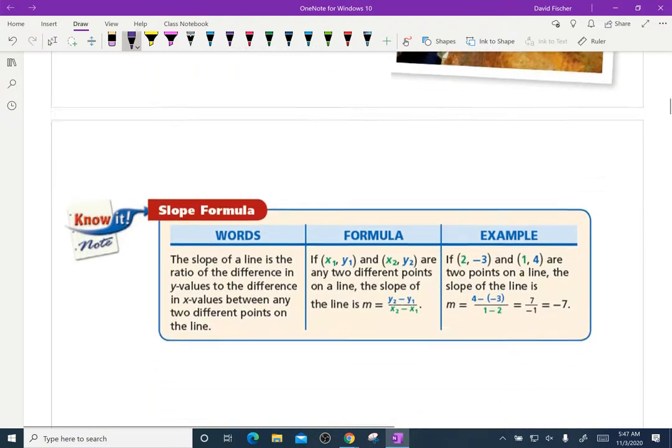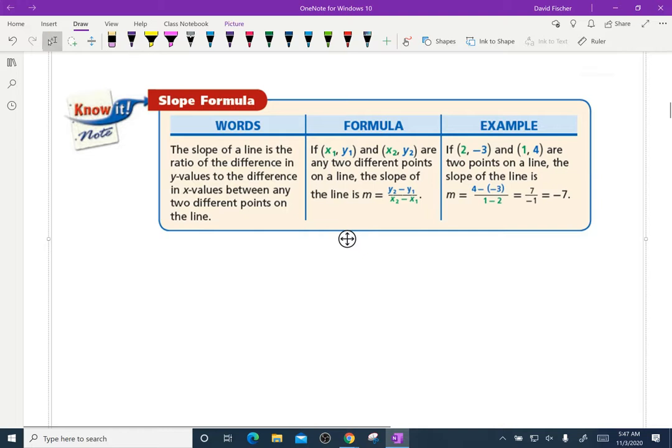All right, if you would do me a favor, this is the important part right here. M equals y sub 2 minus y sub 1 over x sub 2 minus x sub 1. Now, pretty soon you're not going to keep writing all these things on your paper because you will just see the pattern here, and my hope is that you will just use the pattern.